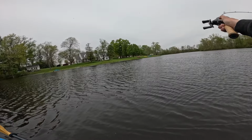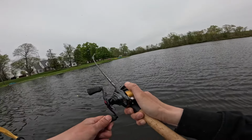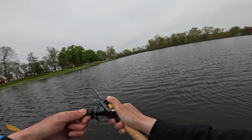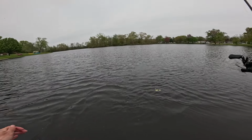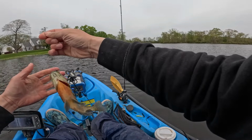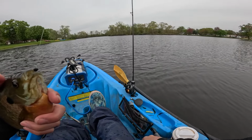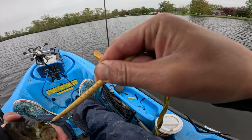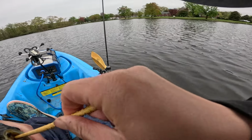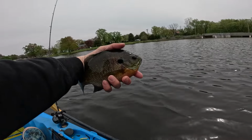What the heck? It went all the way from behind. Come on. Is that a big fish? Oh my gosh. Spring bluegills with small swim bait. Let's go, look at that. Let's get this guy out. But man, this lure is multi-species. Can I even get them out? There we go. And twist, come on. Oh. Man, look at that guy. Woo, nice.